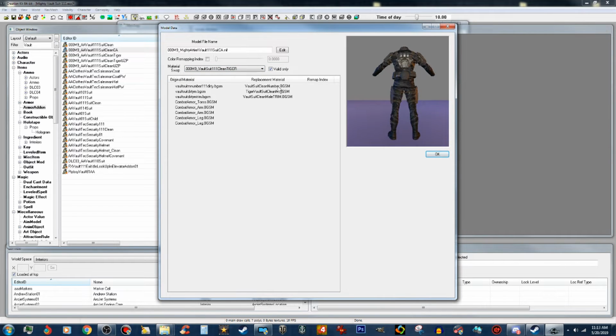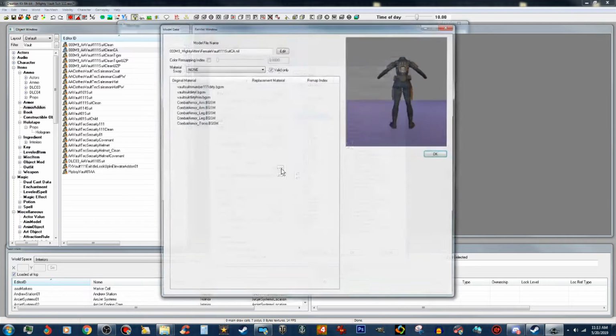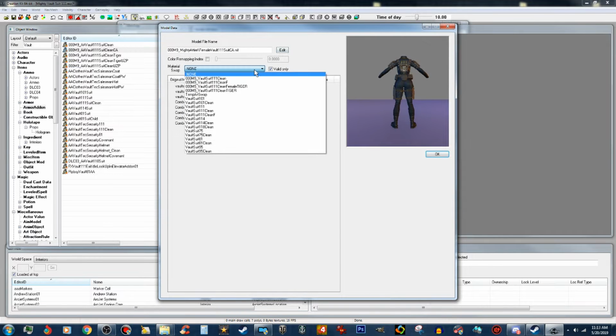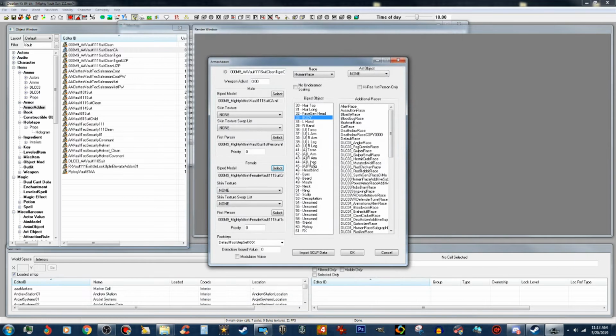What that'll do is change everything in here, right? You see that it changed that. Now, I made this material swap some time ago, and we're going to do it for that. So that's going to give me two outfits in my mod.